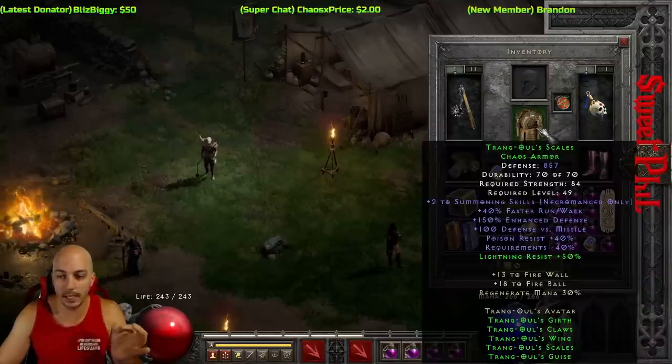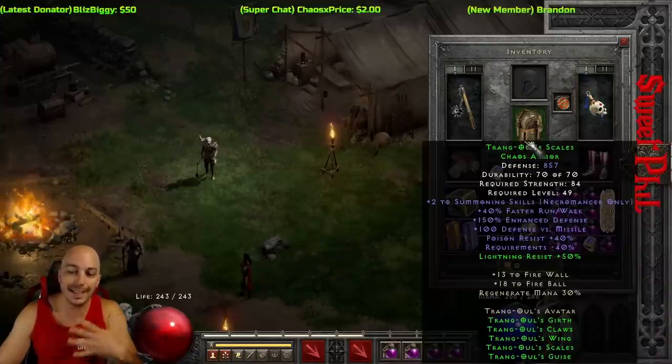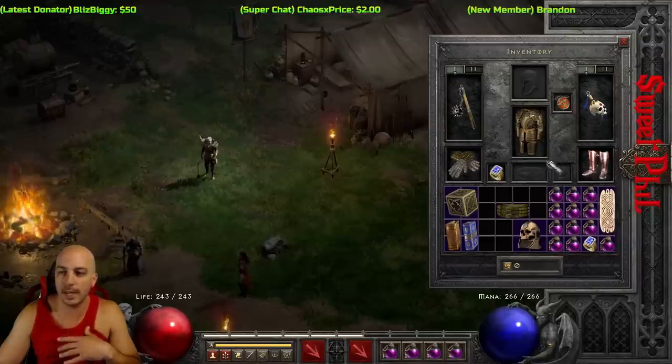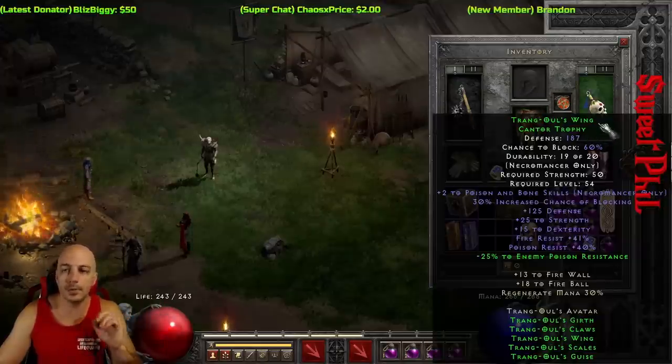Over here, you get lightning res, you got the poison res, you got fire res and more poison res, you get a little cold res here, and you still get the three-piece set bonus. But that way you can have one to skills from your Arachnid's Mesh here for that cast rate. You get the stuff from the armor, and then you could have like a Shako on up here. So that's another option for the three-piece set.